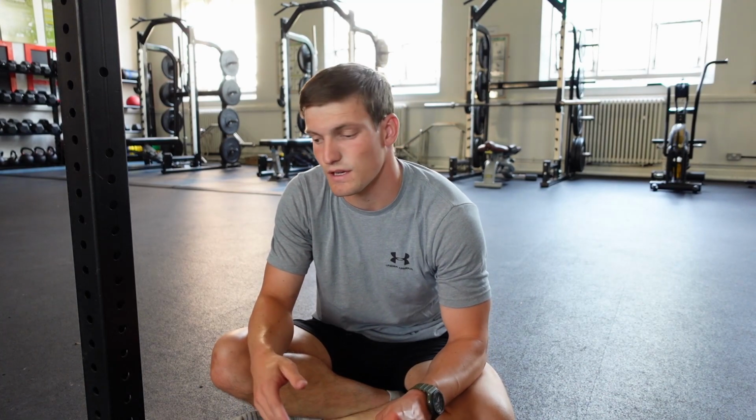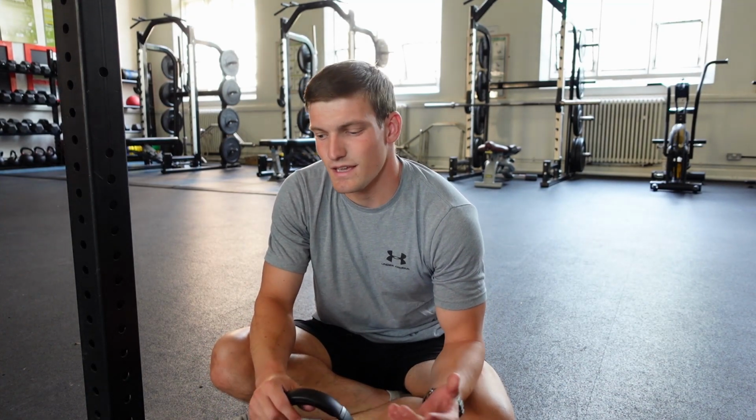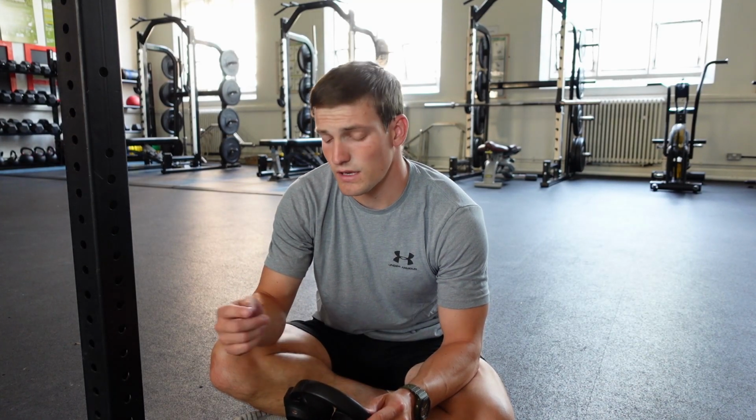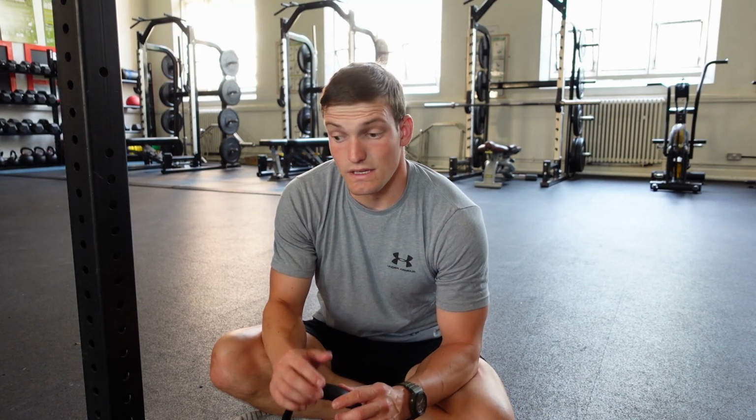The standard for the RAF fitness test is 20 press-ups. That's the minimal standard. Every male in the military should be able to do more than 20 press-ups easily, and for females it's 10 press-ups. Lizzie, my girlfriend who you saw before, really struggled with press-ups before. Now she can do 10 press-ups easily compared to before. That's the minimal standard you should be hitting, and hopefully I'll be doing 5 sets of that.